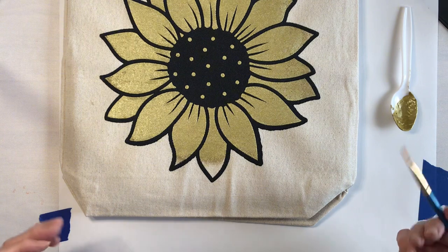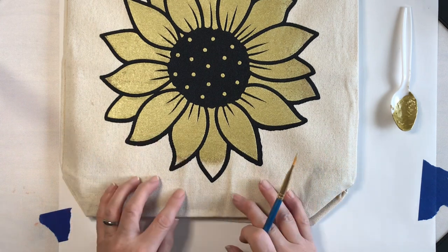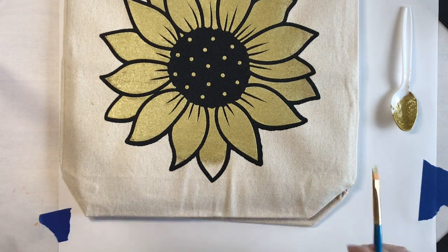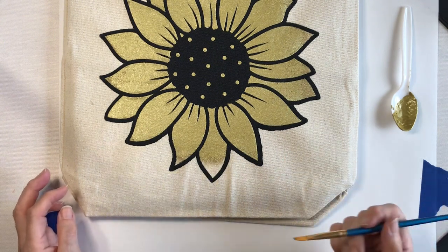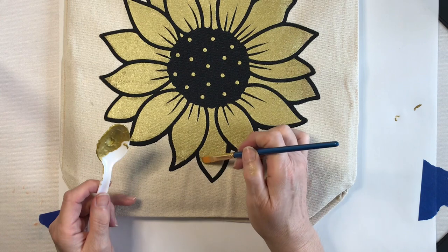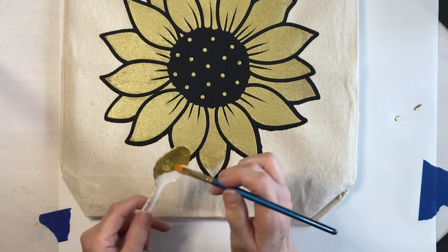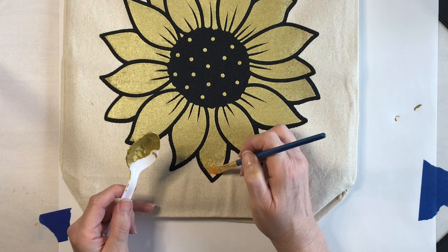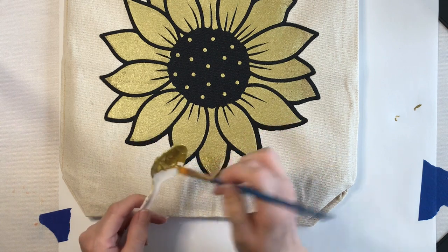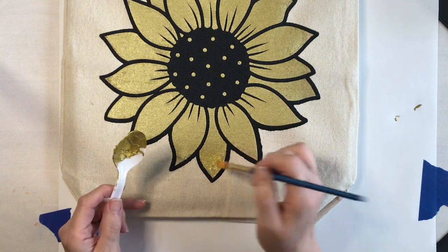Hey everyone. I was cleaning the frame and thinking about how am I gonna line this up — is it gonna mess it up even more? And then I thought: I have plenty of paint left on my spoon and squeegee that I haven't cleaned off yet. I figured I'd just grab a paintbrush and paint this in. I think for myself that's gonna be just fine. And the best part — if I don't tell anyone, nobody's gonna know!